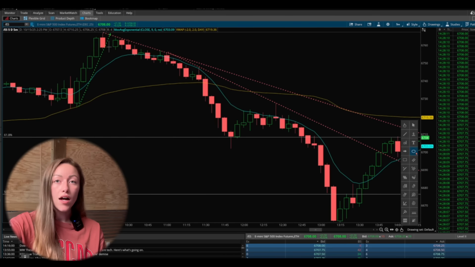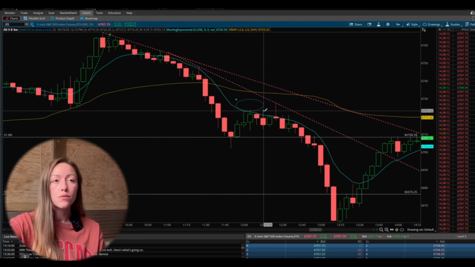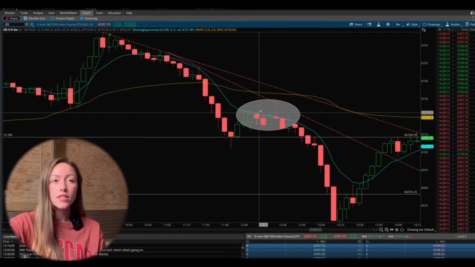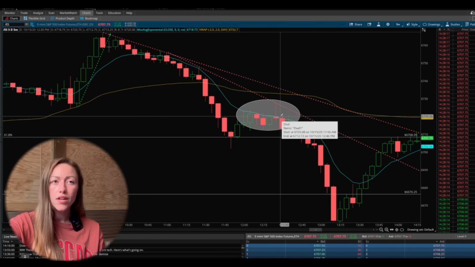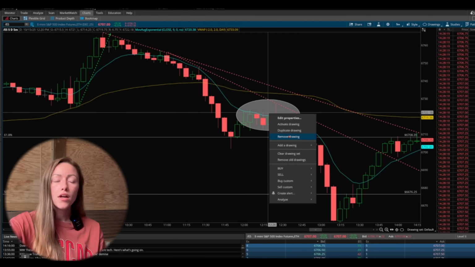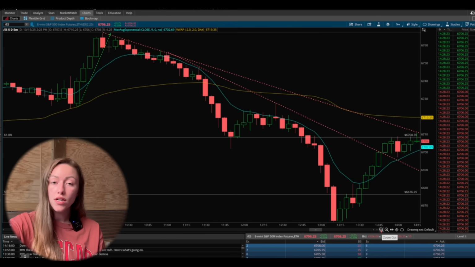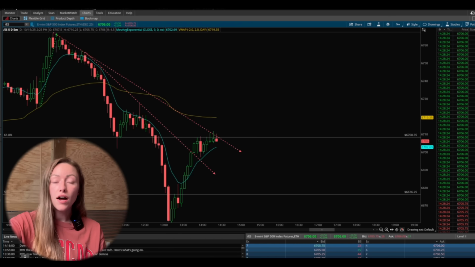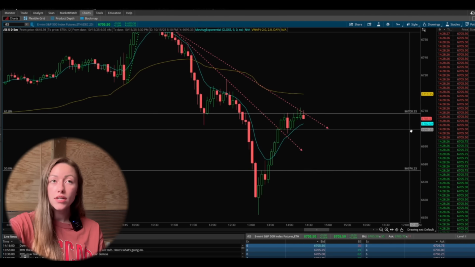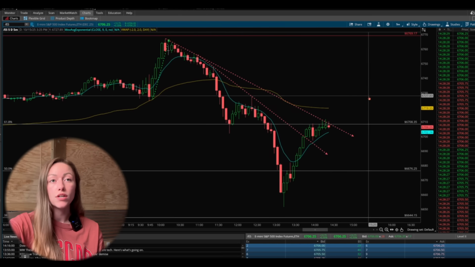We came back up, but what did we do? What did we do right here? Did the candle bodies close over? No. So we're still bearish, right? So this is a really simple way to help yourself not bet against the trend and or identify what a pullback in trend or a complete reversal in trend can look like.